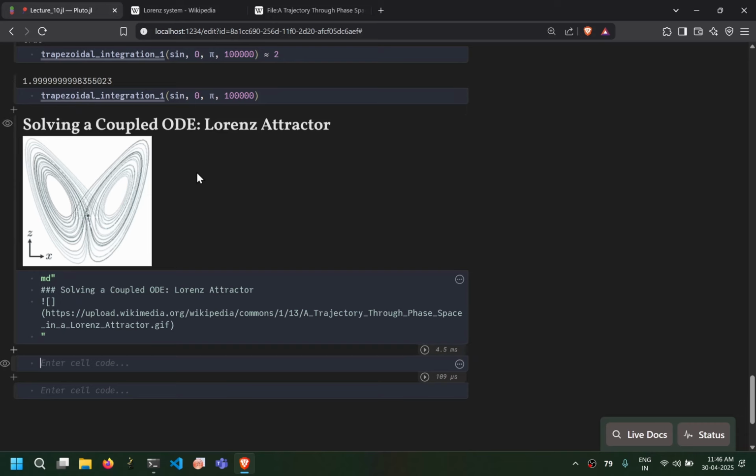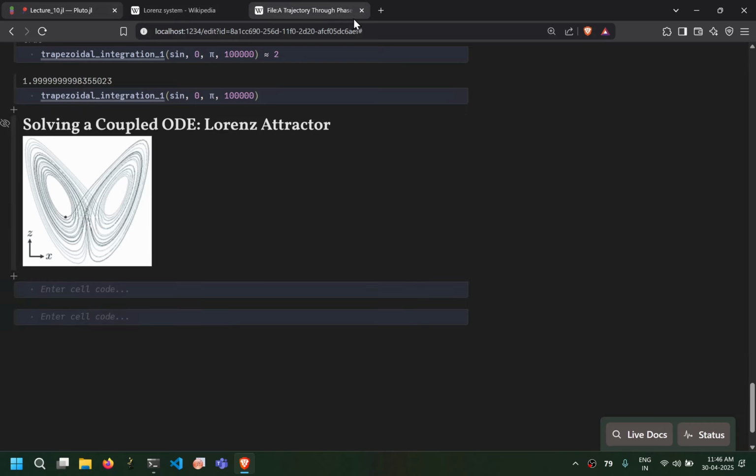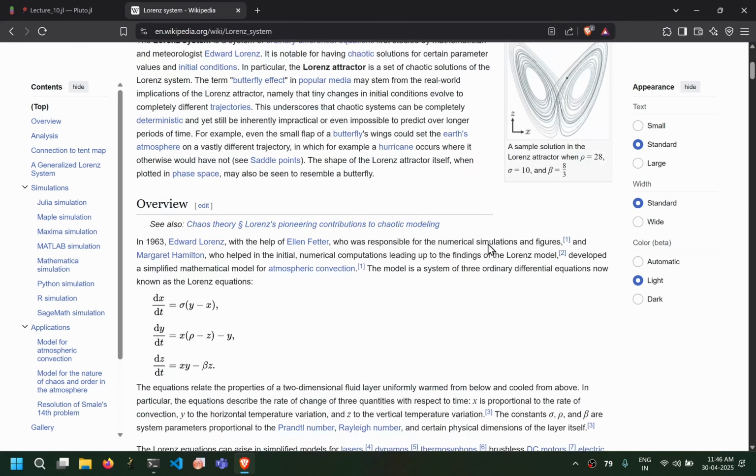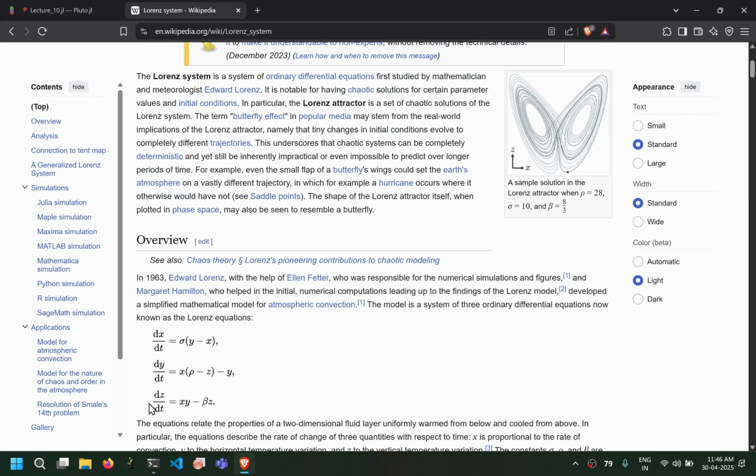Okay, so you can embed these graphics also in Markdown. The equations of this Lorentz attractor are given here, and we'll be solving this for these values of the parameters, and we'll assume that the initial conditions are 1 for all of x, y, and z.